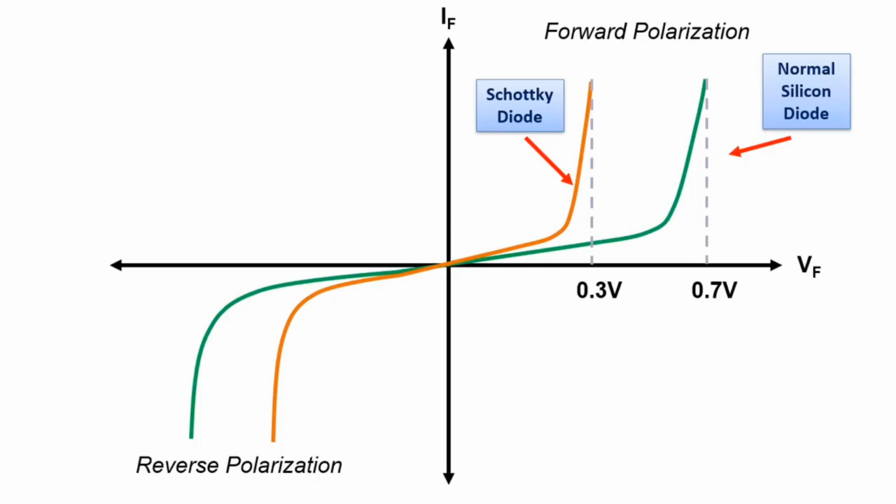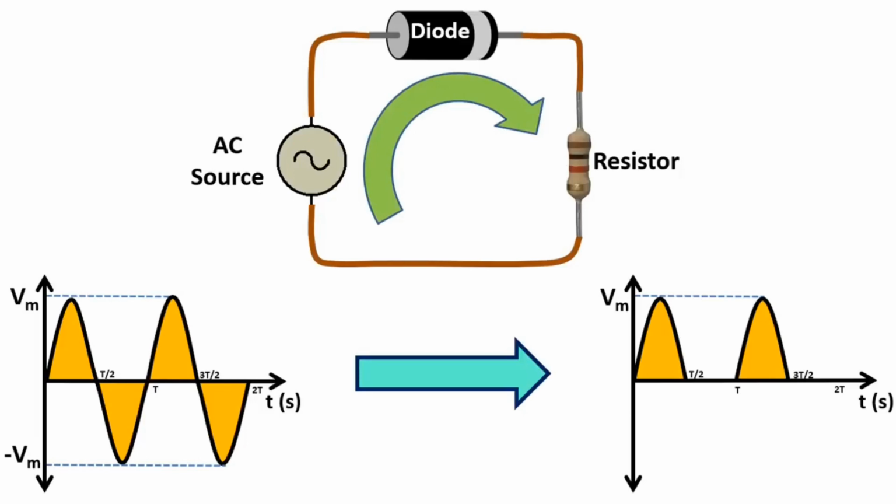We can also look at the advantage of the Schottky diode over frequency. Here, you see a half-wave rectifier circuit. With this circuit, only the positive alternances are transferred to the output by preventing the negative part of the input voltage from passing through, thanks to a single diode. Here, there is no problem when we make the rectification process over an AC with a frequency of 60 Hz used in the city network.